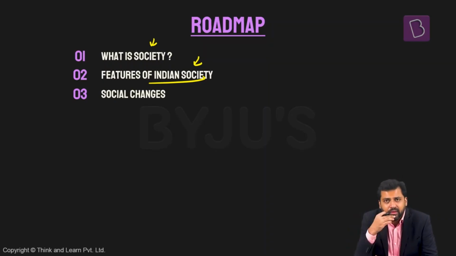We have different social classes. Then we try to understand the extent of religious diversity that is there in the Indian context. So all these things we're going to explore one by one. So the second part will be features, and we'll spend a decent amount of time exploring different features.